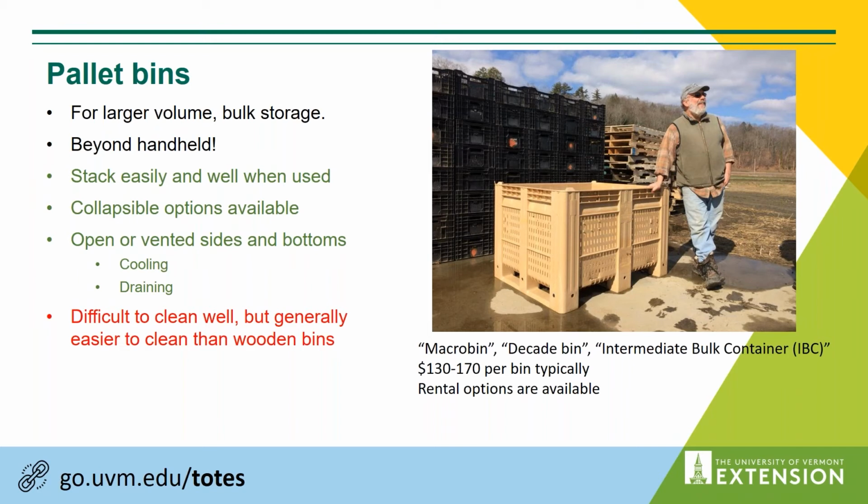Can be tricky to clean, particularly on a small farm that's using these, for example, for winter storage. So the pallet bin is relatively large compared to the rest of the spaces in the operation. While there are cleaners or machines specifically designed for cleaning these, on most of the farms in our area, this would be a hose down, someone climbing around it to clean type job.